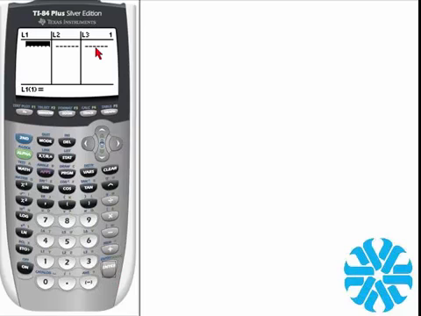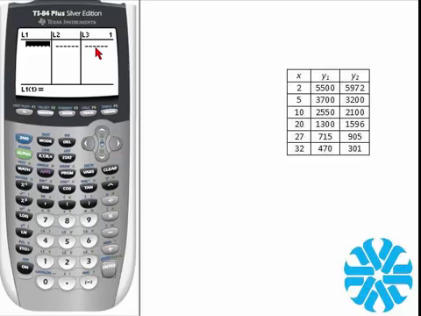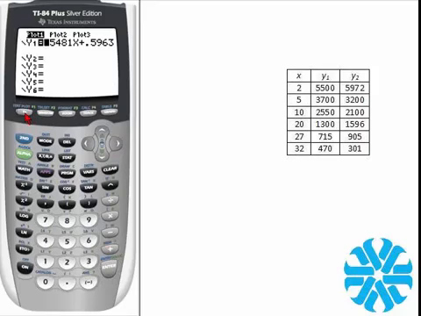Now, the other thing we would like to do is, since we want to plot the data points, and there are really two sets of data here, x and y1 and then x and y2, we need to turn plot 1 and plot 2 on. Remember that plot 1 is already on, and we can check that by hitting y equals. Let's clear that function out of there right now. We don't need it. So there's plot 1, and then we need to turn plot 2 on.